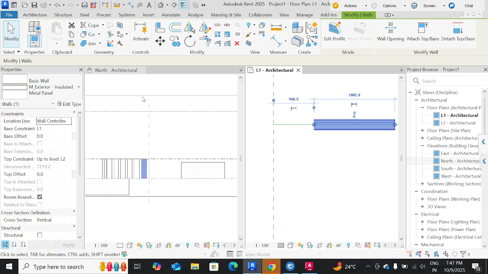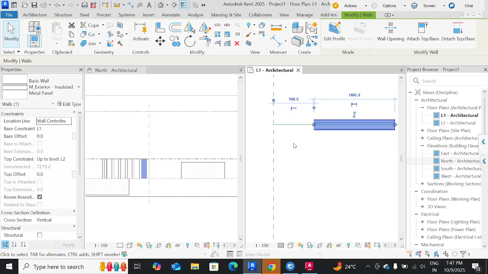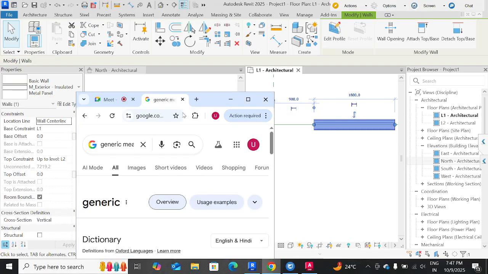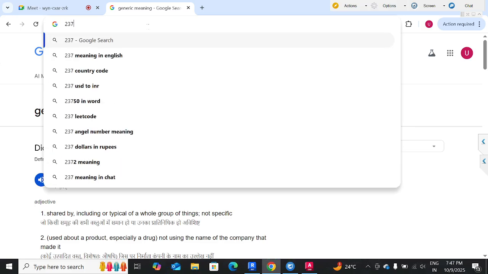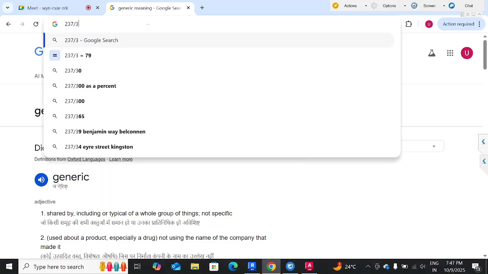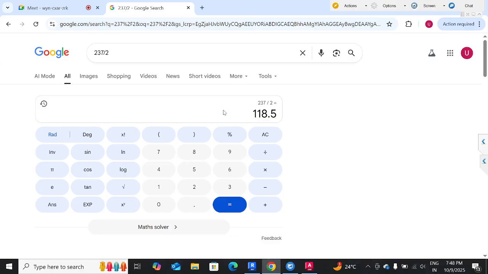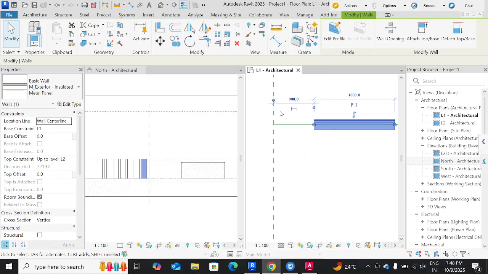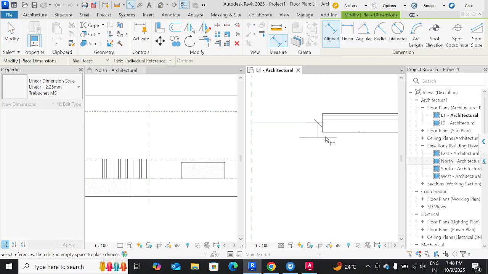First one, wall center line. For the wall center line, you know the total thickness. If you click here, it is 237. If it is a center line, 237 divided by 2 is 118.5, right? So it is divided in two parts.